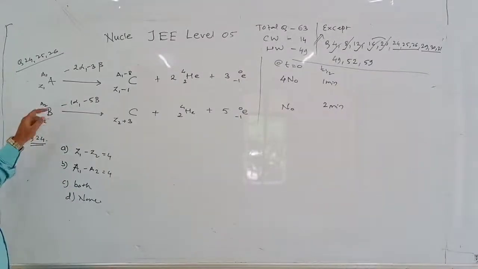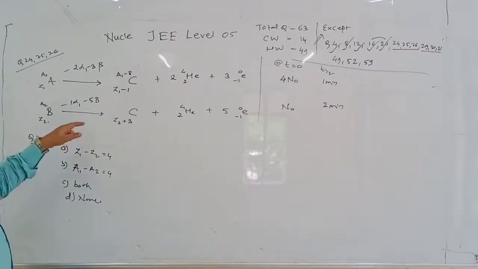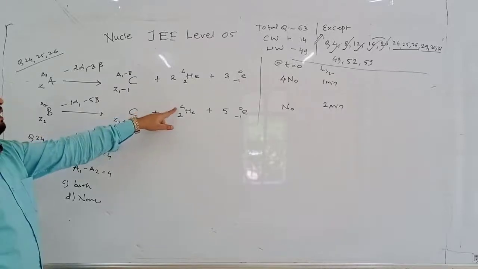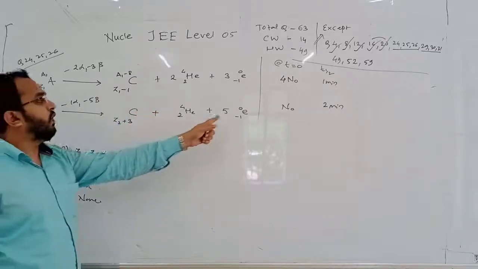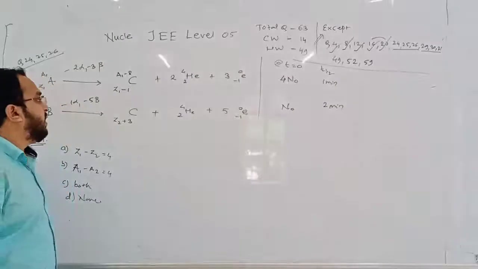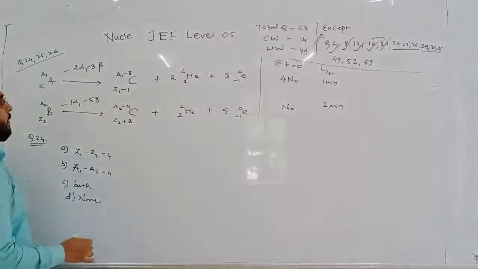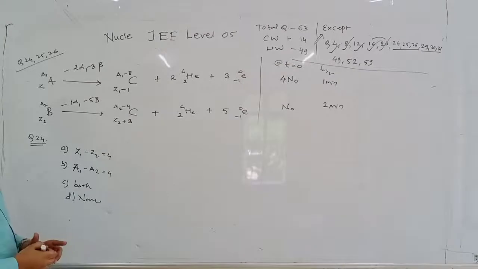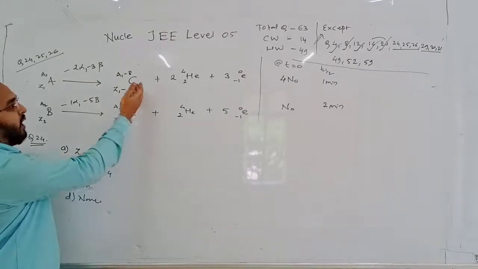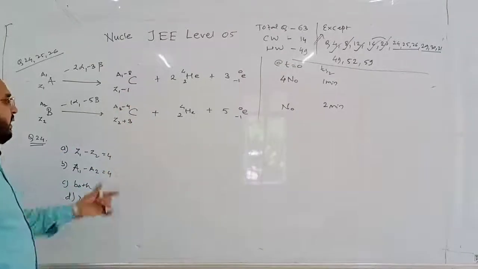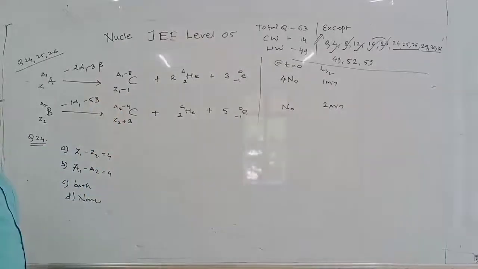बराबर है? Now A2 atomic number decreases, mass number decreases by 4. No effect on the mass number, 5 to 0. So decreases by 4, that means it is A2 minus 4. Now गम्मत अशी आहे, हा जो C प्रोडक्ट आहे हा आणि हा सेमच आहे, त्यामुळे याचा atomic number आणि याचा atomic number सेम असणार, याचा mass number आणि याचा mass number सेम असणार.